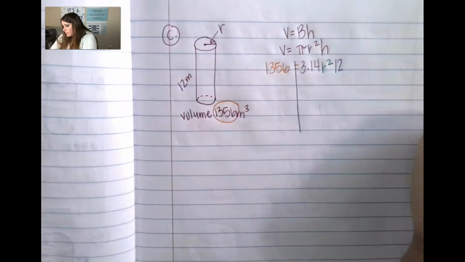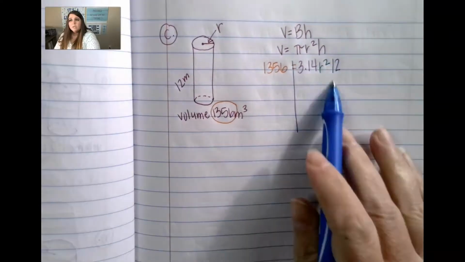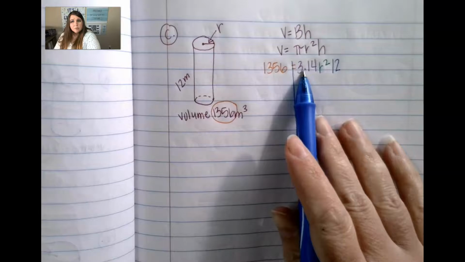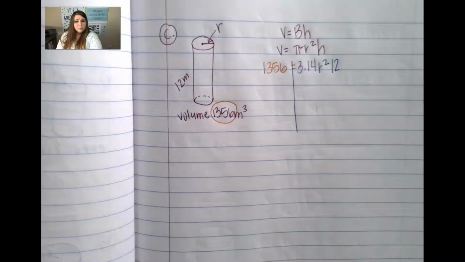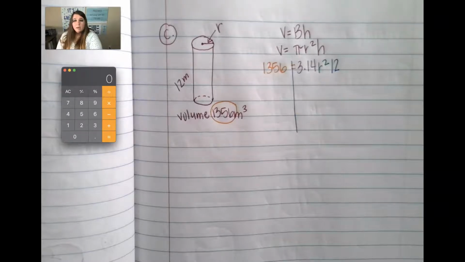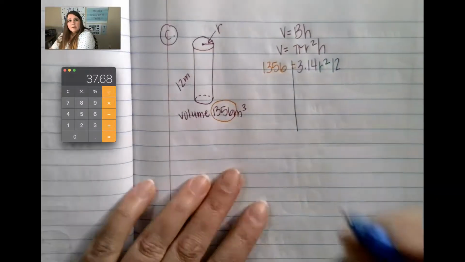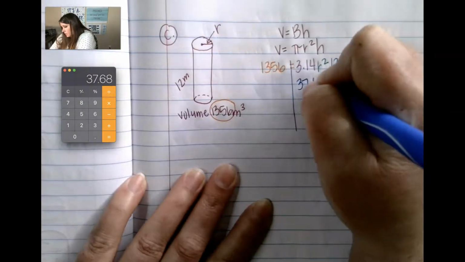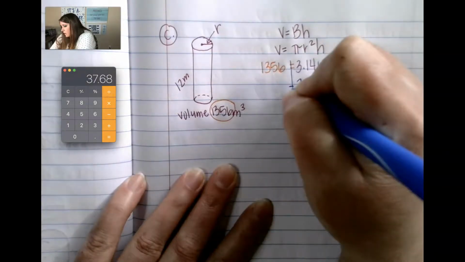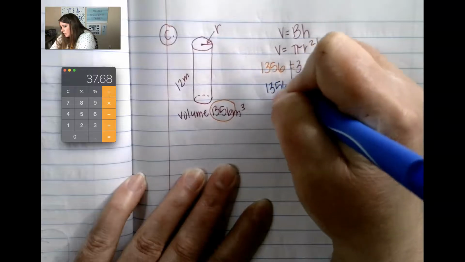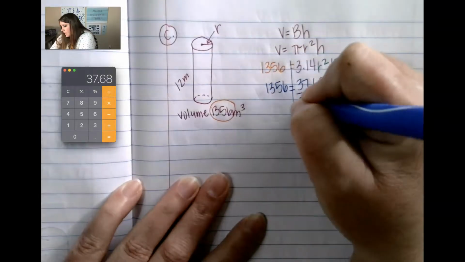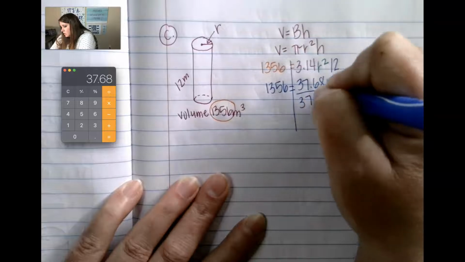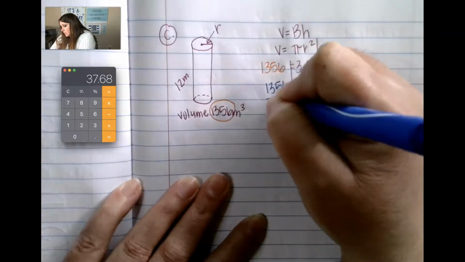Okay, let's go ahead and multiply the things together that we know. We are trying to get r by itself again. So 3.14 and 12 are what we're going to multiply together there. So let's pull our calculator out. We will go 3.14 times 12, and that gives us 37.68 r squared. And again, we are isolating for r. So we're going to divide, because that's the opposite of multiplication. One-step, two-step equations here.